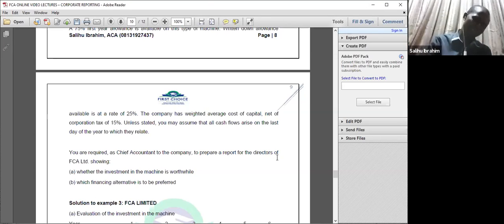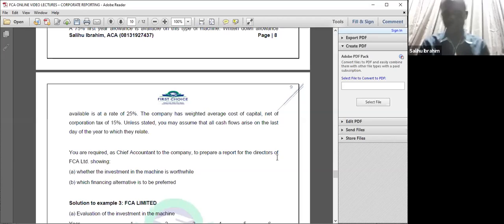Then I will look at what cash flows will arise if I take this asset, and then I will evaluate the financing based on those cash flows. Okay, let us look at the first one: financing through a bank loan.